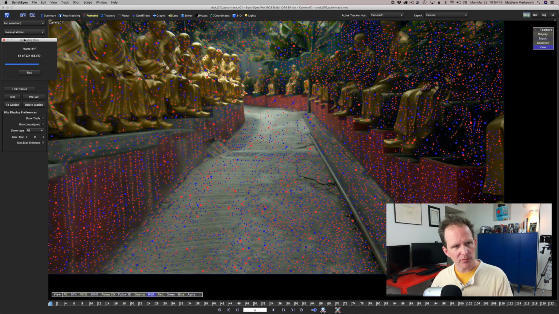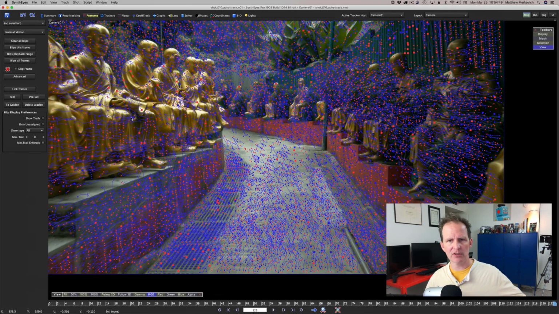And you'll notice this is part of the process of the auto tracking. When SynthEyes does auto tracking, it'll do the blips all frames, and then it will automatically peel the blips, which we're going to do right now. Peel all. And you see that SynthEyes selected a number of trackers that it's going to use for tracking. So the blips are not trackers. You've seen that in maybe one of my other videos. These are the trackers, and it's selected some of those blips.